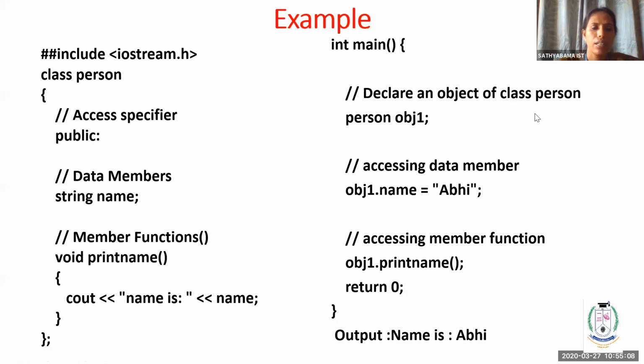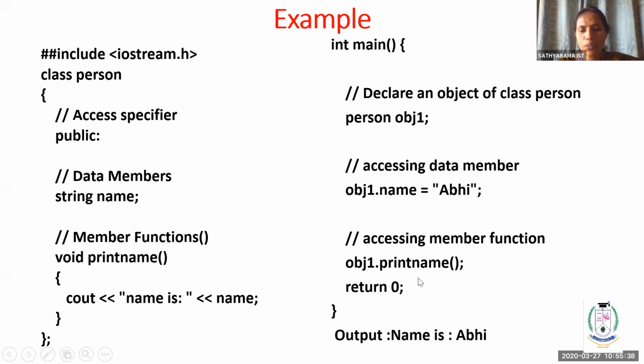The name is the data of your class. So you access your data, and you also want to access the member function of your class by using this object. Using this object, you access the member function called print name. Now the control goes to print name, and the execution happens there. That is called a function call, object one dot print name.